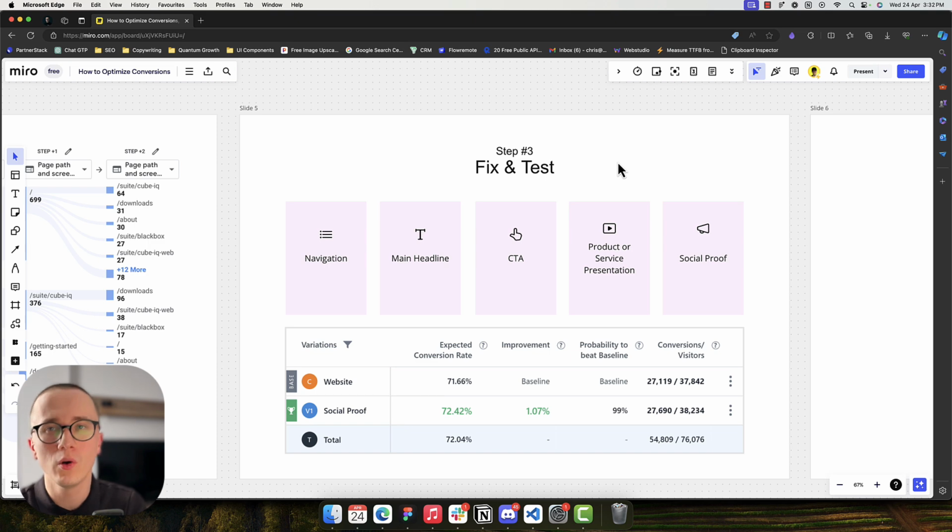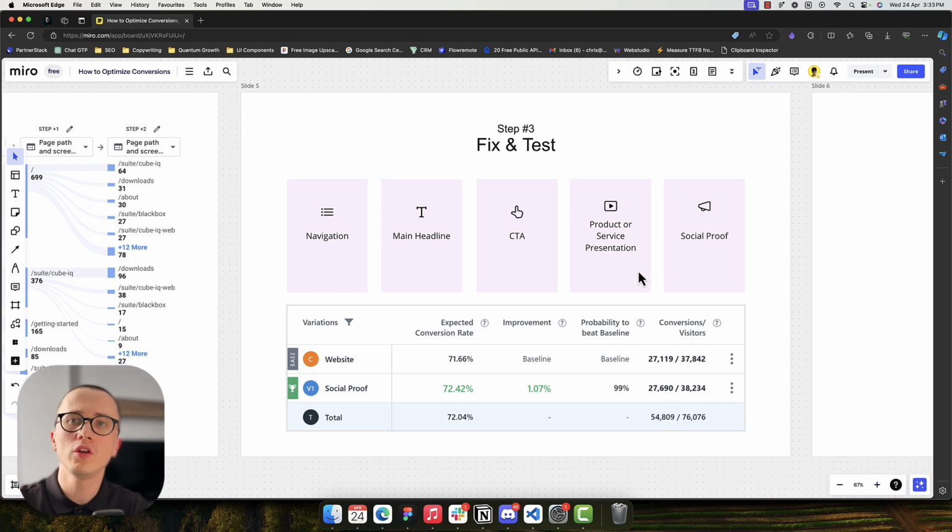And now basically these are just the 5 elements that I'm always testing out. And when I do so, I only test out one variable at a time and one element at a time. I'm never mix and matching my CTA with the headline or my headline with a video sales letter or a product demo video. I'm always testing out one variable at a time, so I know exactly which specific change accounted for an increase in my conversion.